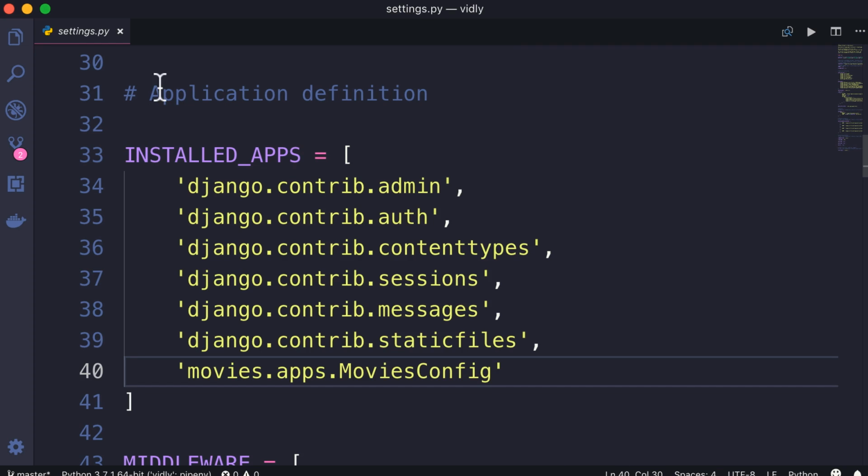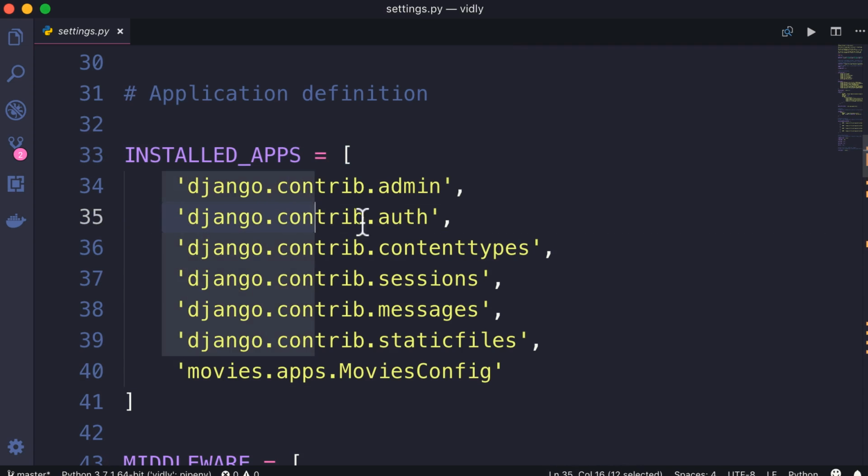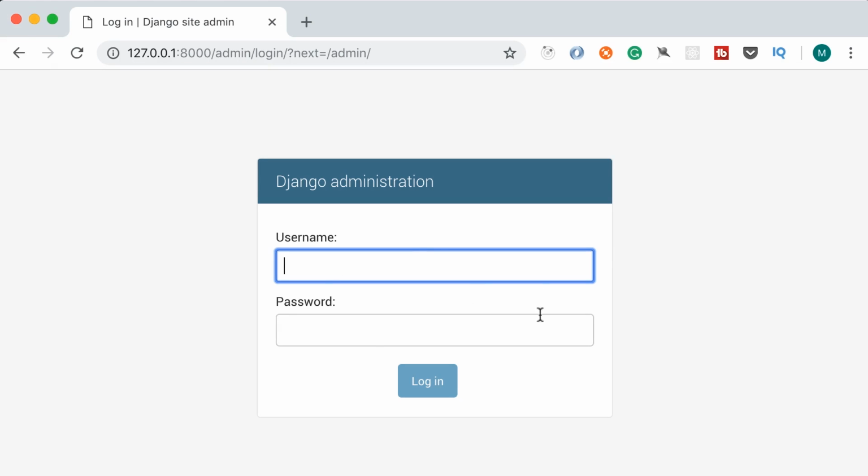Earlier we talked about settings.py. You saw the list of installed applications. The second app here is the auth app. This is the app that knows all about authenticating users, and this login screen is implemented inside of that app. As you can see, that app is a small reusable package that we are using in this project. By the same token, we can create small reusable apps that other people can use in their projects.